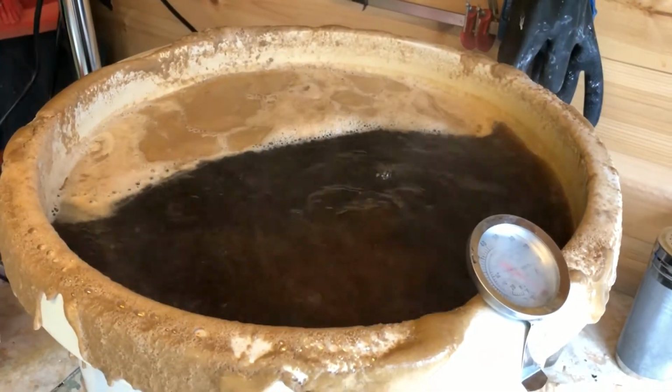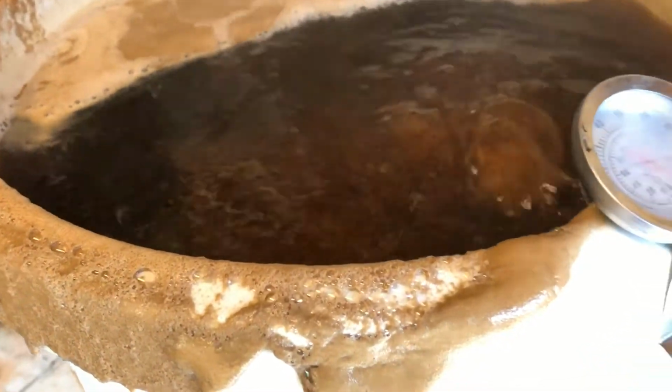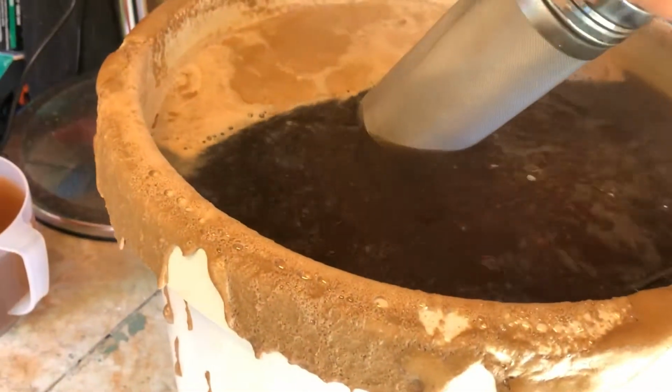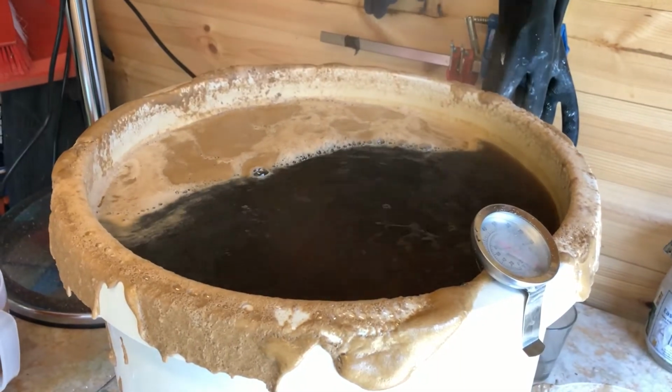Okay, the sweet wort overflowed a little bit, as you can see, so I had to excavate. So I'm going to add the first hop addition, and this is the East Kent Golding, so I'll literally just pop that in there, and that'll be in there for the entire duration of the hop boil, which is an hour and a half.